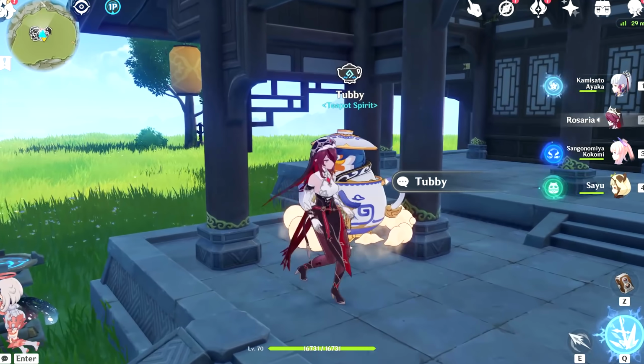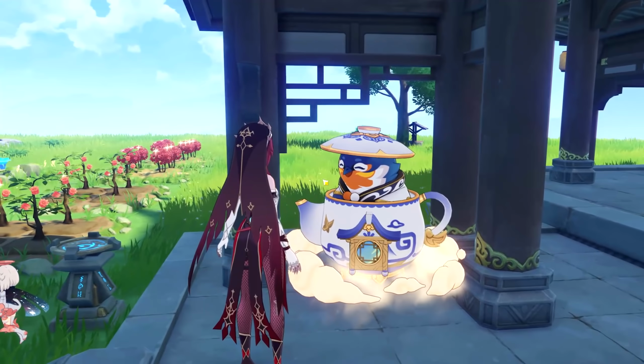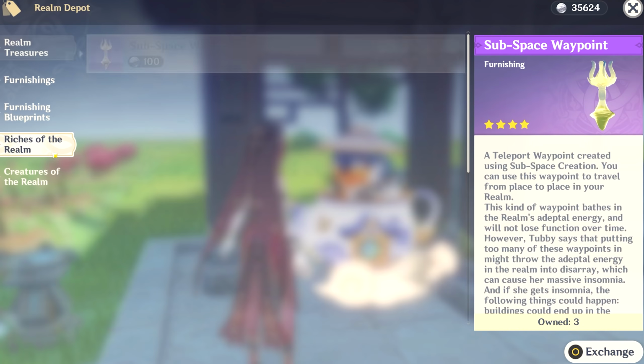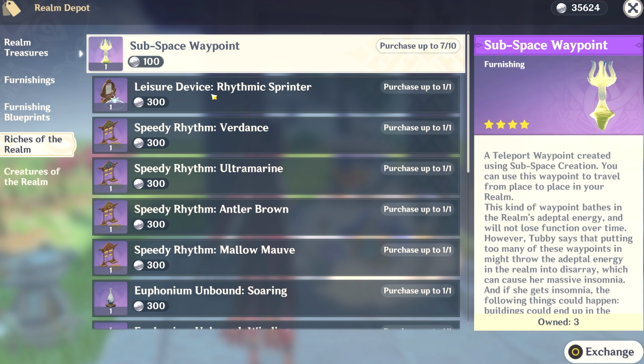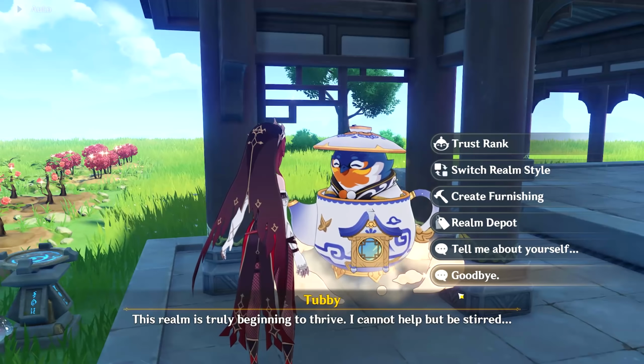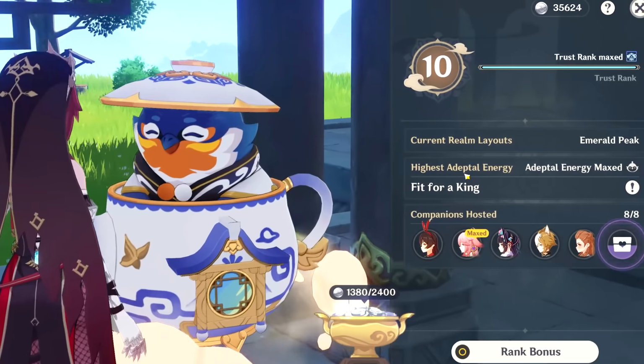Finally, let's talk about how to get through your teapot task quickly. The first trick would be to place down a portable teleporter, which you can purchase for some realm currency next to Tubby. This way, you don't have to deploy the teapot gadget every single time you want to access your teapot.